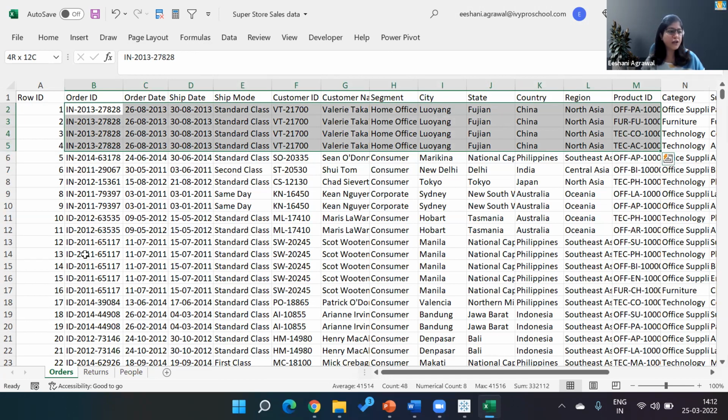So in the first sheet, you are able to see the orders data. Orders data is information about the order. What is the order ID, when it was placed, when it was shipped, who ordered, from where a person has ordered, details in terms of discount, price, profits, and in terms of what is the product ID, if there is a category, subcategory, that is also given over here.